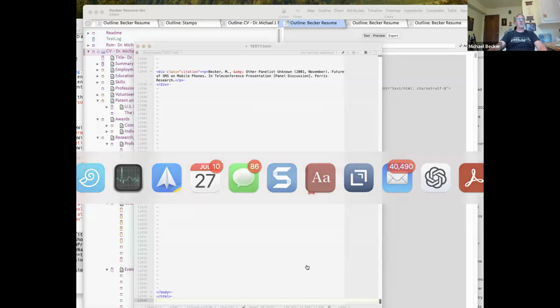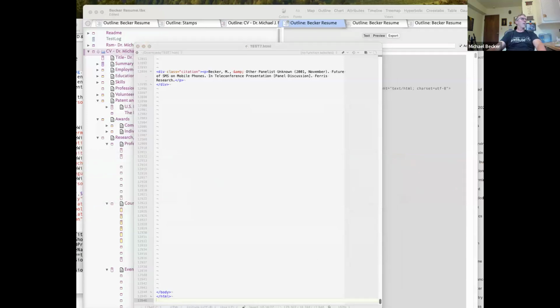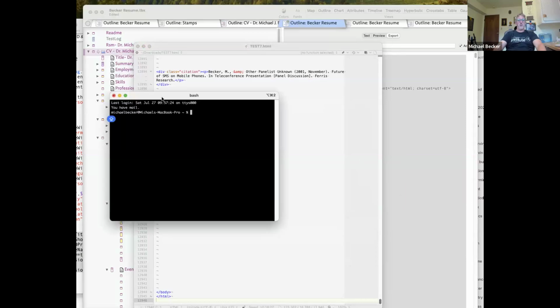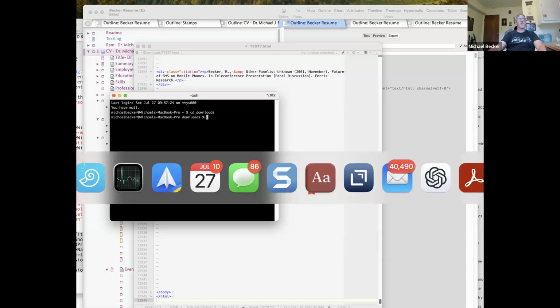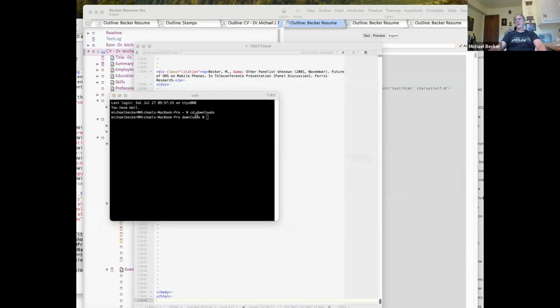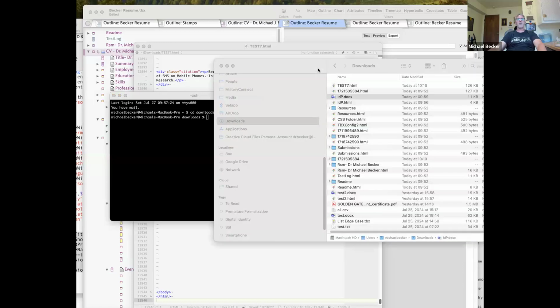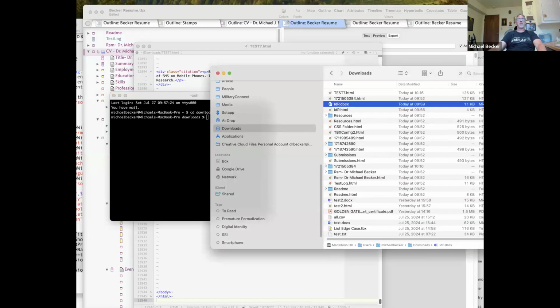We'll pop over to iTerm, open up ourselves a new shell, and we'll say cd downloads. And let's see, what do we call it again? It's capital test7. It's case sensitive.